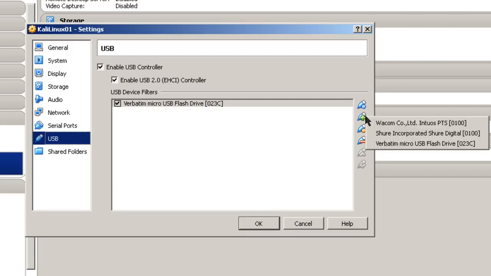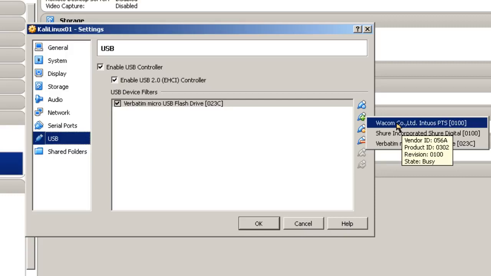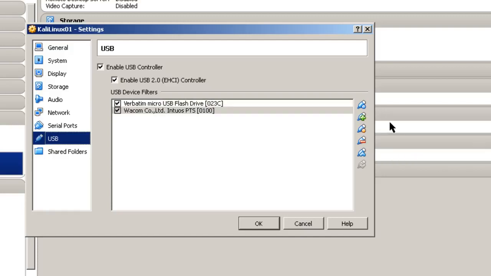And you notice that I had some other items here. One's a microphone, the other is a digital pad for drawing. I can attach these, but unless I have the software to run inside the virtual guest, it's not going to really do much, but let me attach that. And then I'm going to show you one other thing here.